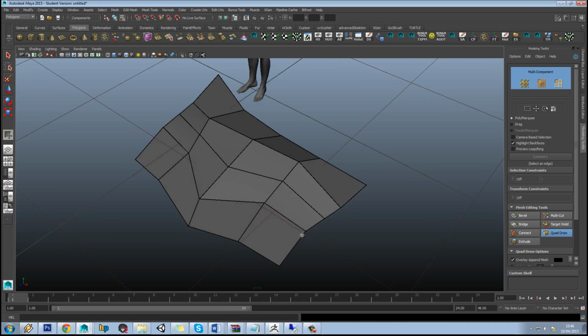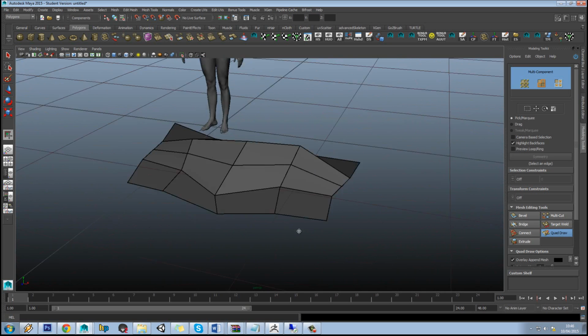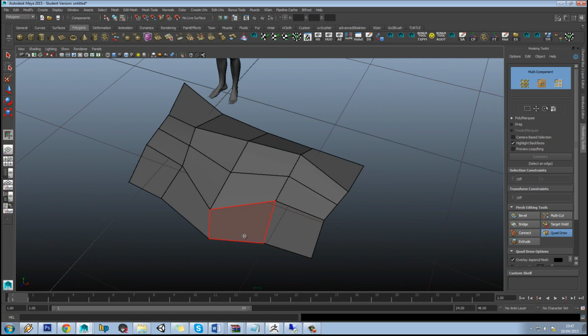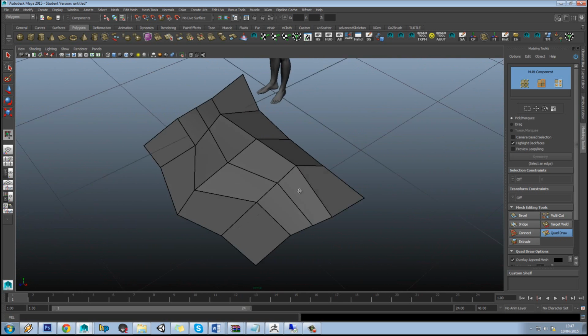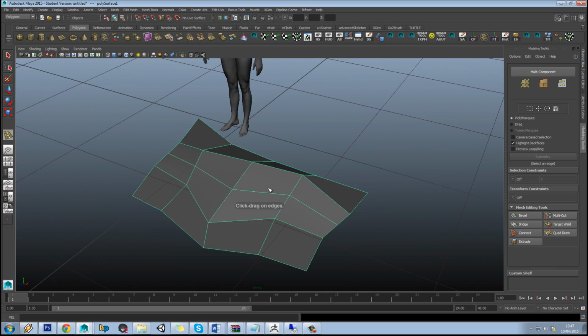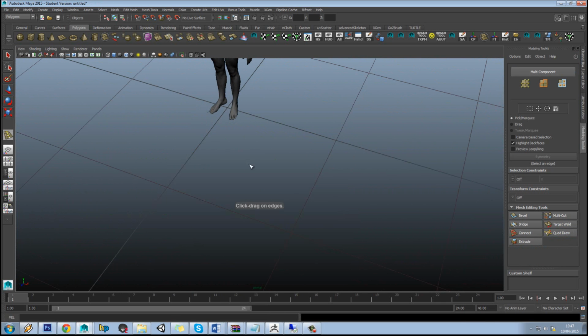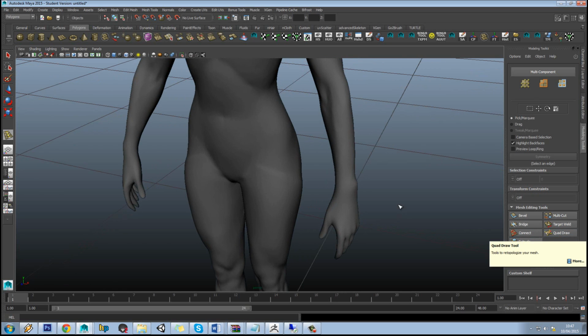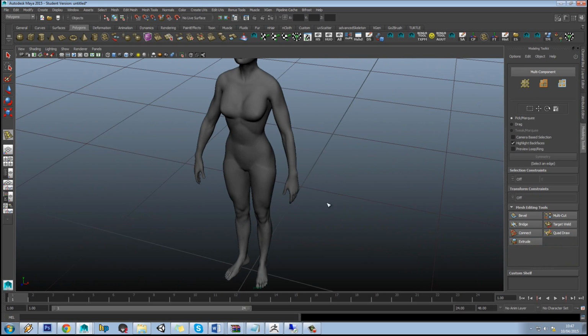So it's quite an important point, this, the fact that you can keep editing your topology afterwards, and then go back to Quad Draw again. So you can use the standard modelling tools for a bit if you want, and then go back to Quad Draw. So that is the kind of essence of Quad Draw. You're drawing out sets of points and making new geometry from that.